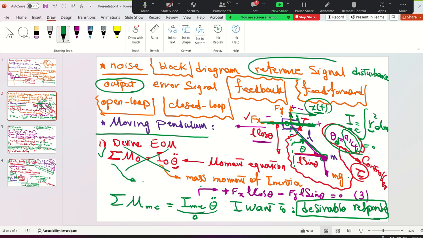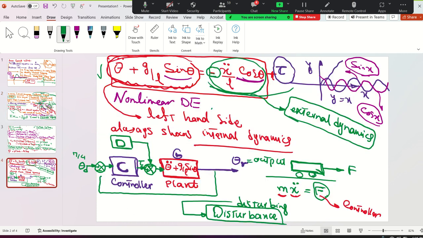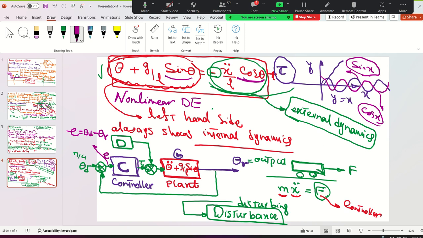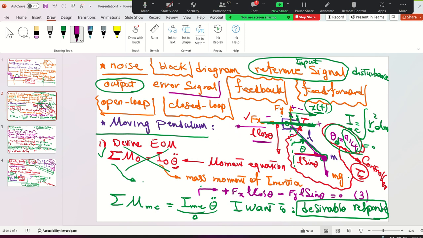With the input or reference signal. Another name of this is input. I'm comparing those. Look here: theta d plus, minus, theta r. This signal is the comparison of theta d, the desirable that I want, and the real that is happening right now. The name of this is the error signal. This signal goes to the controller, guys, as I promised you. Error signal.